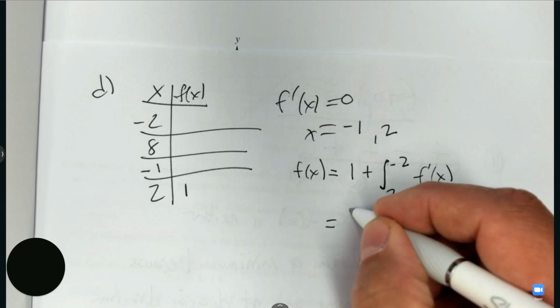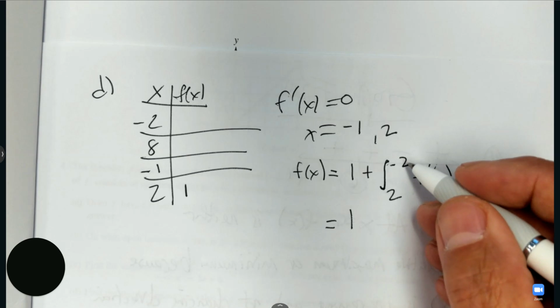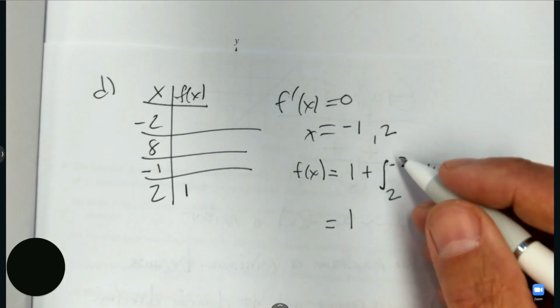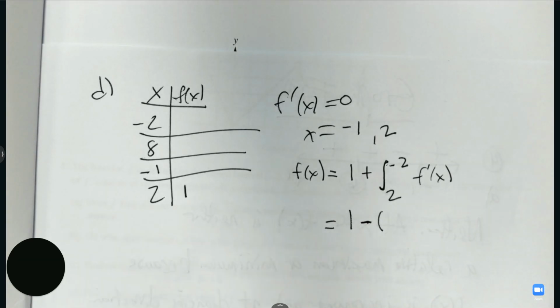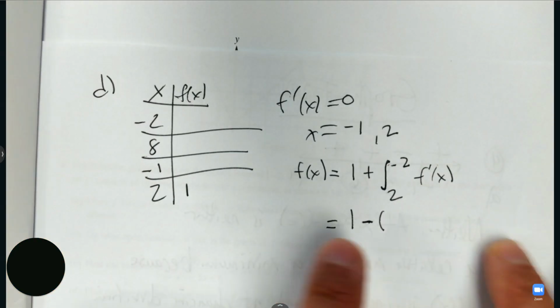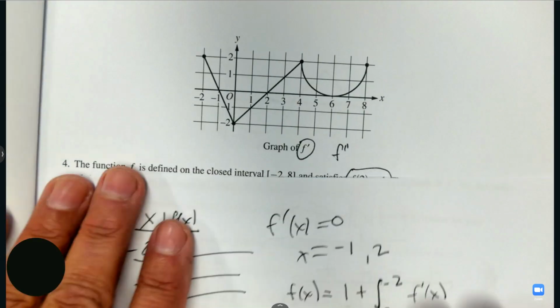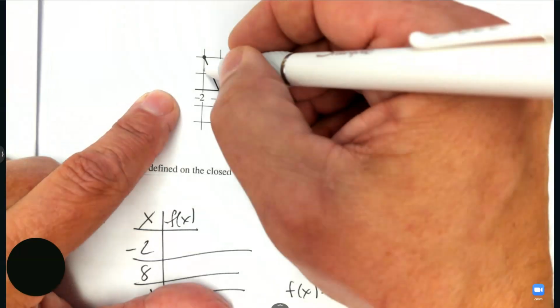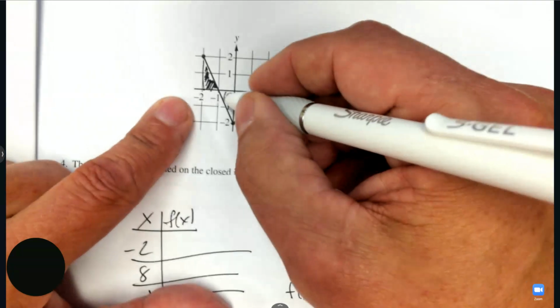Now this would mean off the graph, I'm going to find the area from those 2 numbers. The first thing I notice is the bottom number is bigger than the top number. That means it's improper. So all I have to do is this. If it's improper, start with a negative. If it's proper, start with a plus sign. That's it. Improper means it's still the same area, but the opposite sign. To do that the easiest way, if it's improper, start with a negative parentheses, then just do your work, and then it will be the opposite number. So from negative 2 to 2, I see a triangle. This is what's tricky when it's digital, but we'll do it here. Negative 2 to 2.